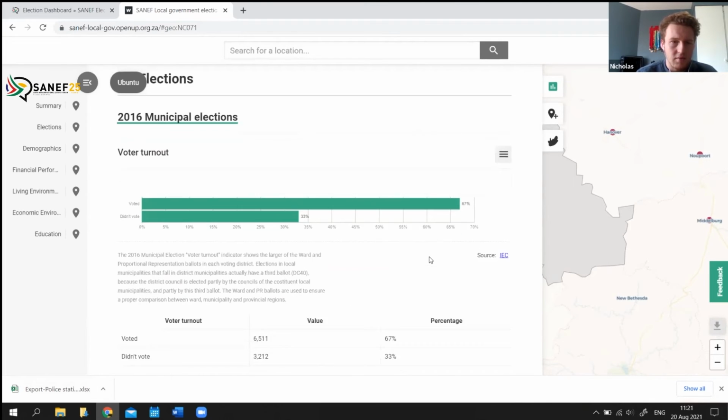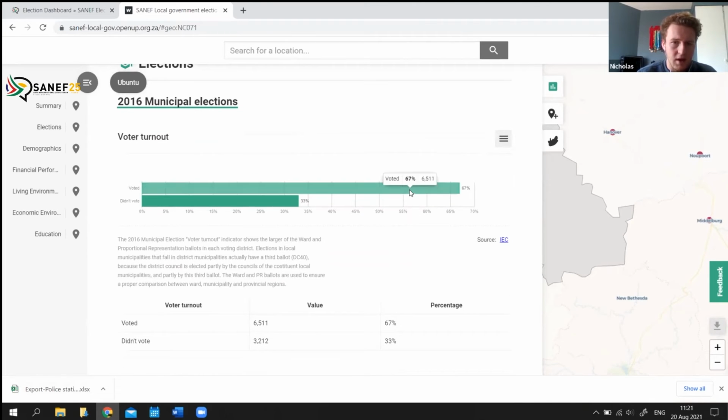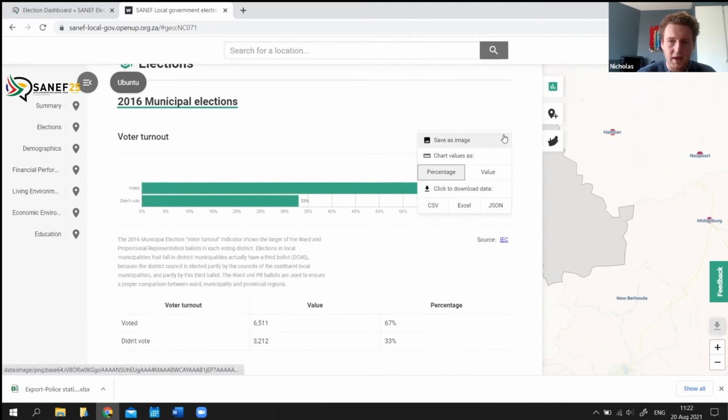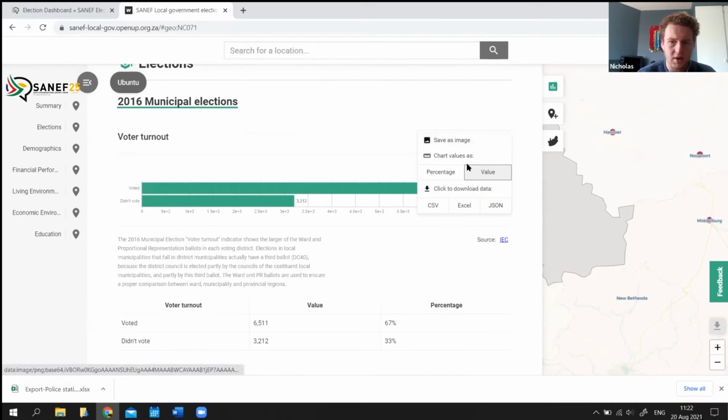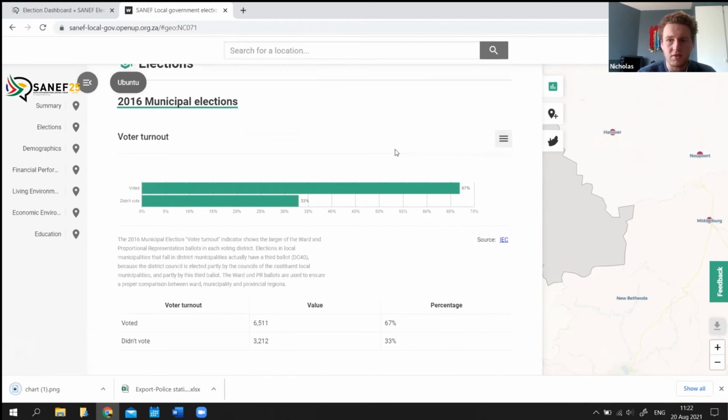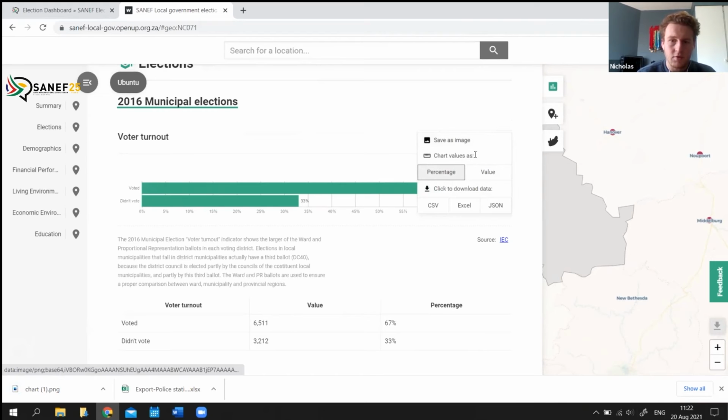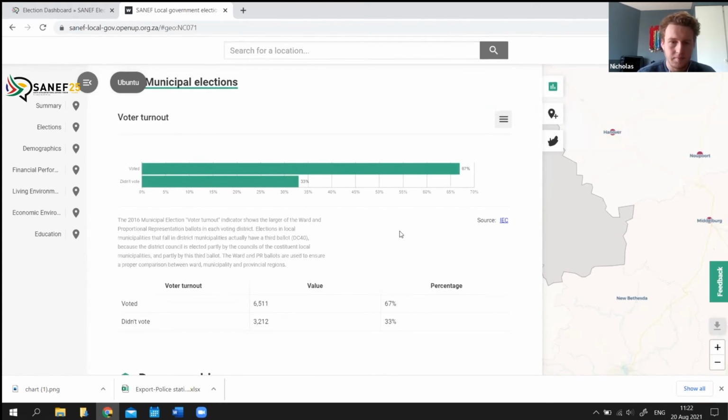I can also have a look at the voter turnout, and if I hover over, I can see the percentage of the people in the area, and I can change the graph from percentage to value if that is of more interest to me. You can also download the chart as an image, which you are welcome to use in any of your stories that you're currently compiling. And if you prefer, you can download the data and then work with that yourself.